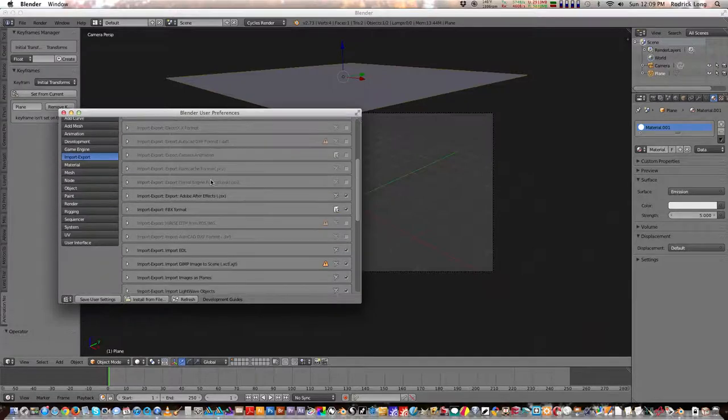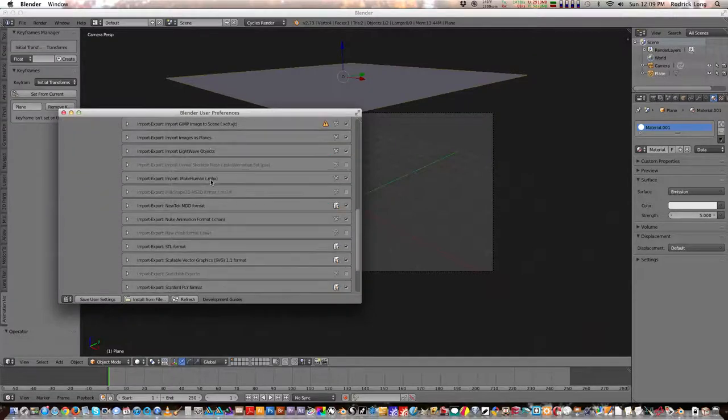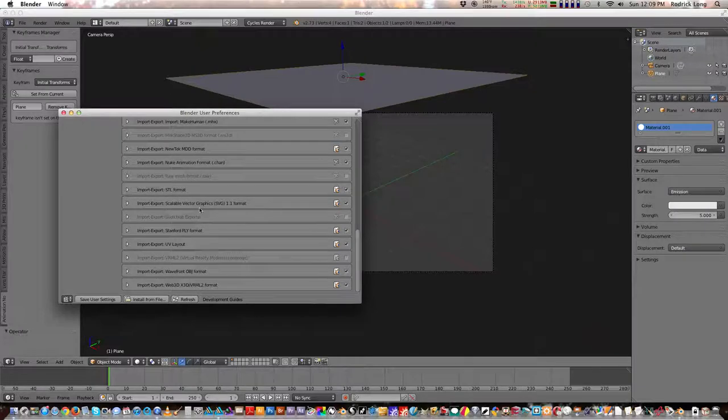Now, let me show you the one that is native with Blender. This one installs with Blender. This was the one I was trying to use that gave me so many problems. This is why I wanted to clarify a lot of stuff in this tutorial. If you're going to use Affinity Designer vector files in Blender, you want to bring them into Blender, do not import using the scalable vector file importer.